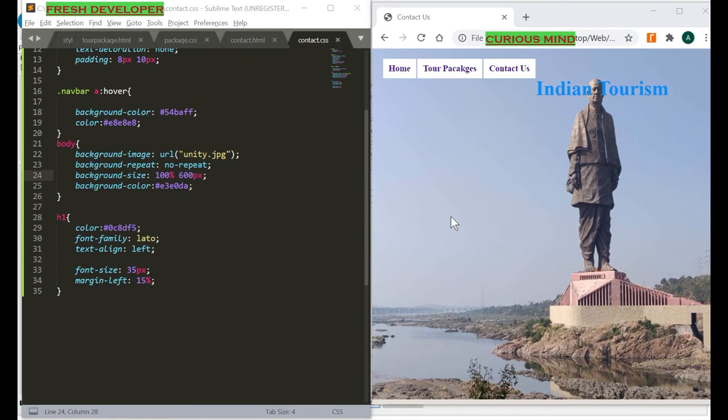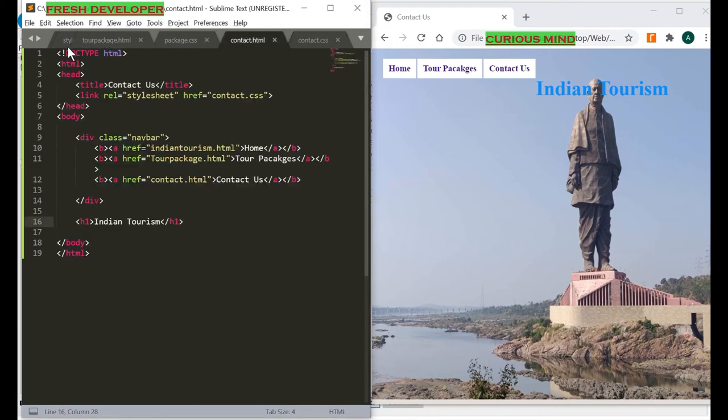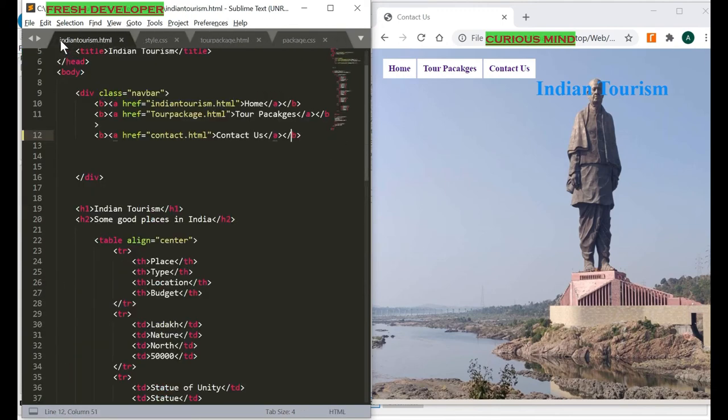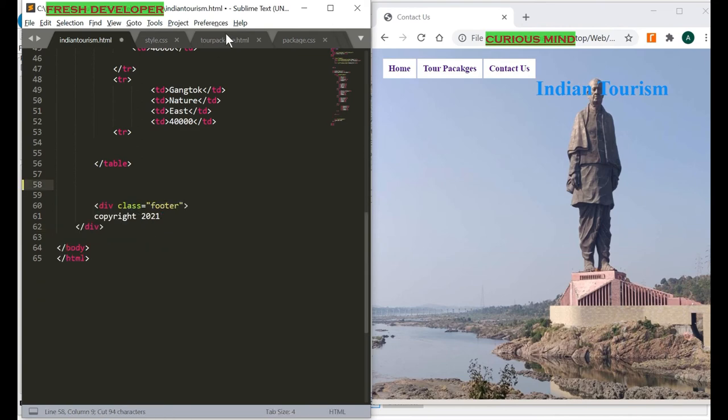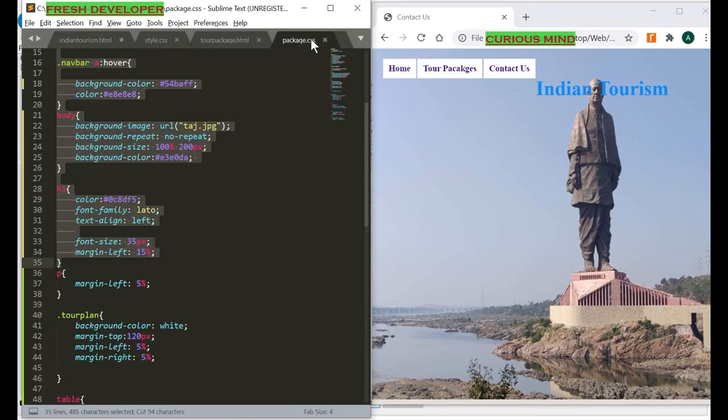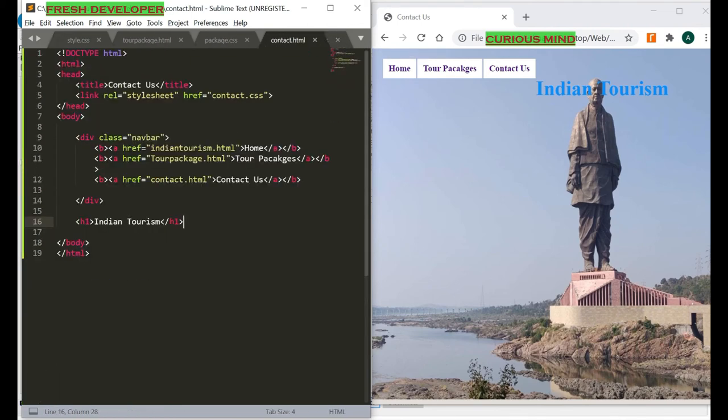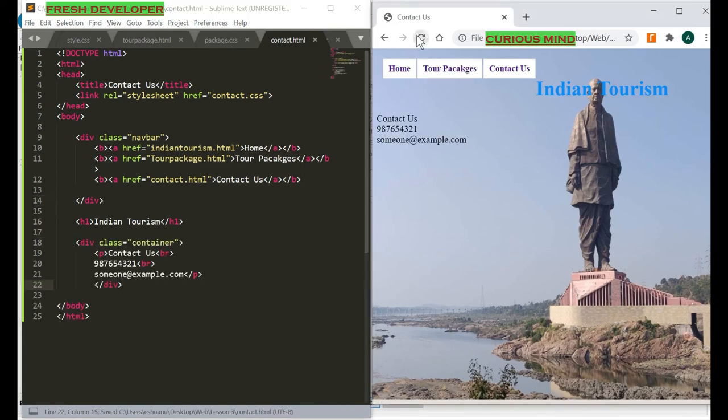And one more thing. Oh yeah, obviously we have missed the most important part, that is contact information. So let me delete it from the home page, which was having the contact information. Why delete it? Just copy it first. Right, let's copy this one. Control X, and add it here after h1. Yes, here it is. Let's see what it does now.